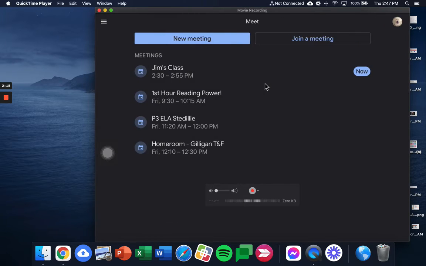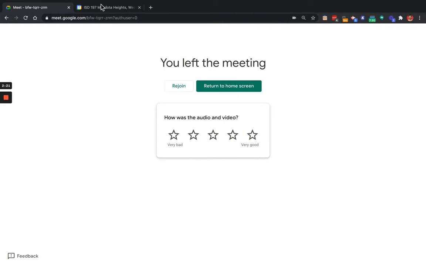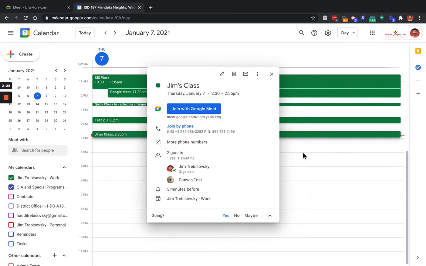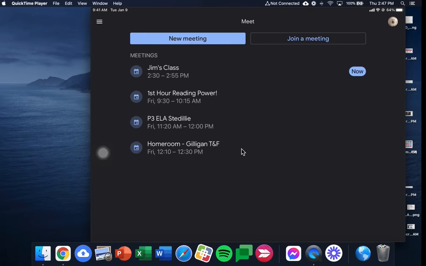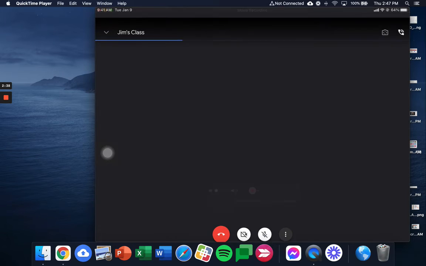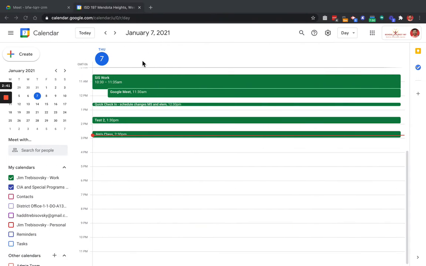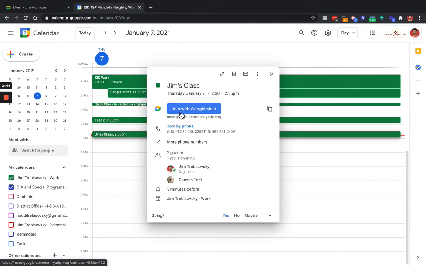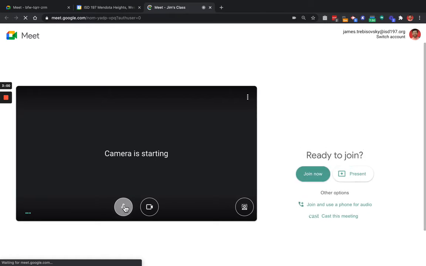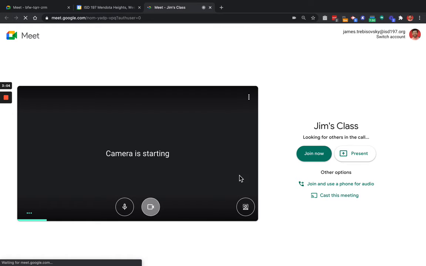Now let me show you what that looks like on the calendar side because it works that way too. So here on the calendar side, I've created a calendar invite. I've invited my same student here, my test student. And so what the student will see is they will join class just like usual. And since everyone's on the same invite, they can get in until quick access is flipped on and off. Let me show you what that means.